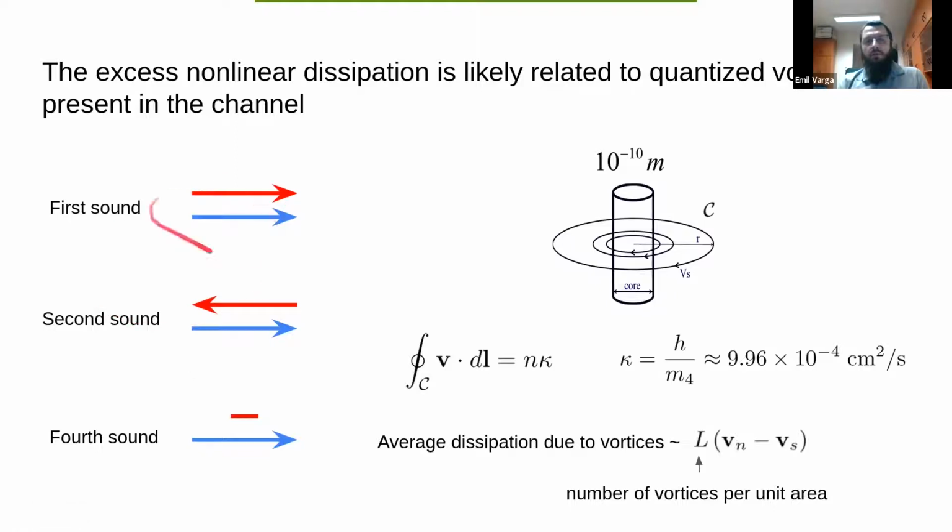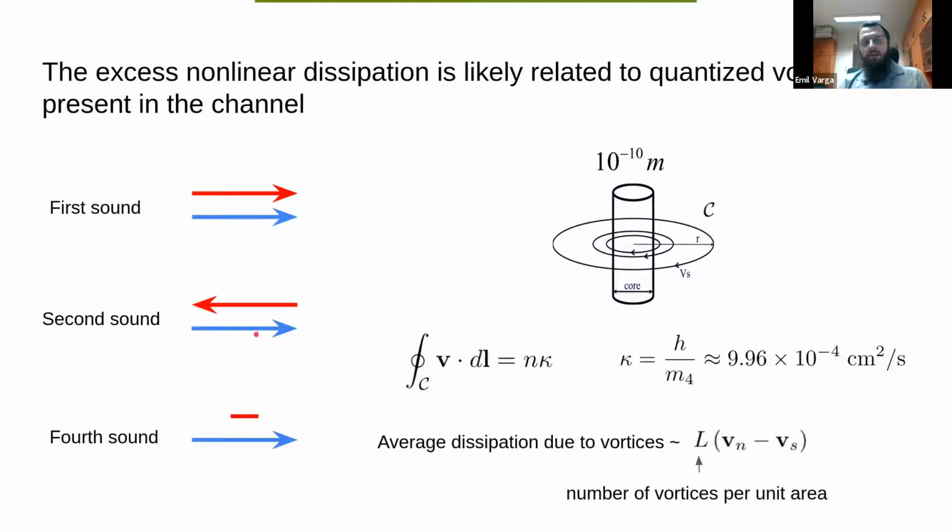Now, you're probably familiar with sound types in helium, but the basic idea is that in first sound, the two components move in unison and produce ordinary pressure waves as we are used to. Second sound is a sound mode which is not associated with fluctuations of density or pressure, but rather temperature and entropy density, and the two components move in opposite phase such that the total density doesn't change. Fourth sound exists between these two, where the normal fluid is clamped by viscosity, but the superfluid can move.